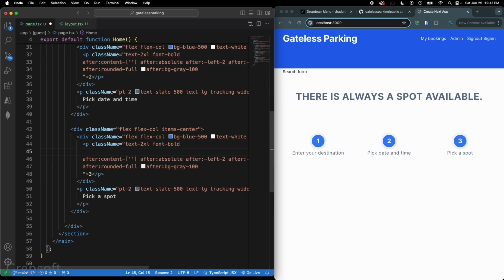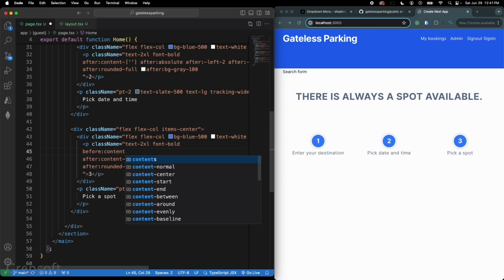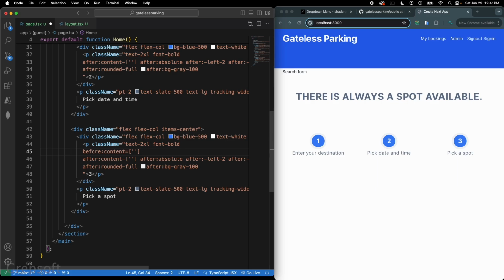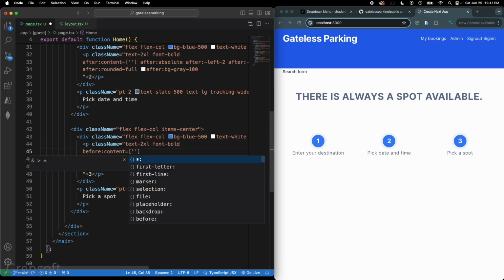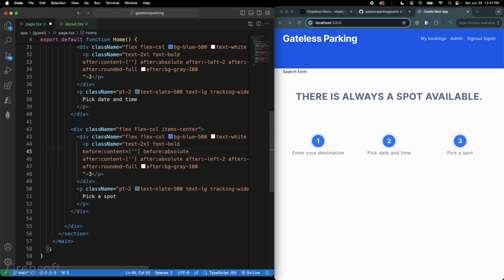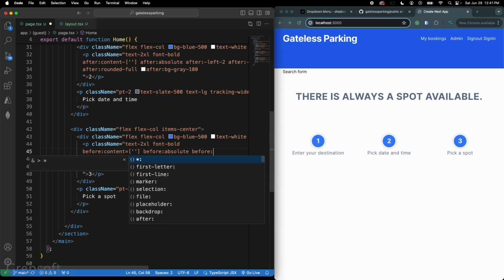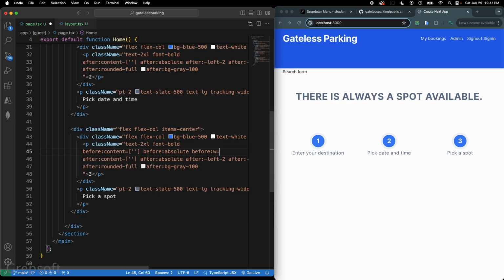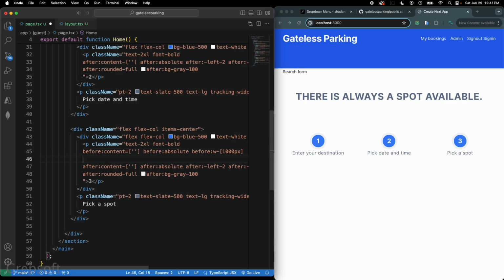For that, we're going to use the before pseudo class. I will do content like that; I always put this one. Then before I will do absolute, and a width of 1000 pixel. So far nothing will happen because we need to color it.